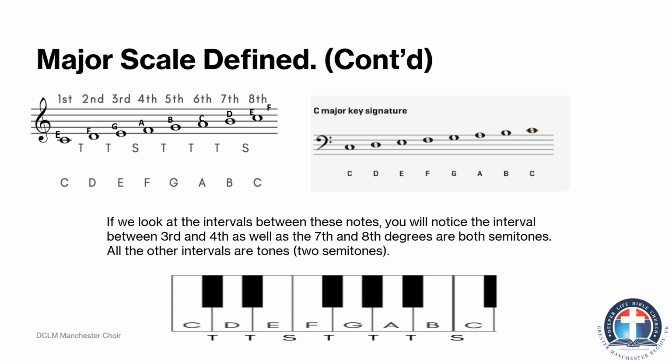And of course we can see the tone, tone, semitone, tone, tone, tone, semitone that we discussed earlier on. Now this very note we can see is on a ledger line, and that very note is dealing with the key of C, and that's why we have C, D, E, F, G, A, B, and we finally finish that stave or octave with a higher C, as we said the other time.